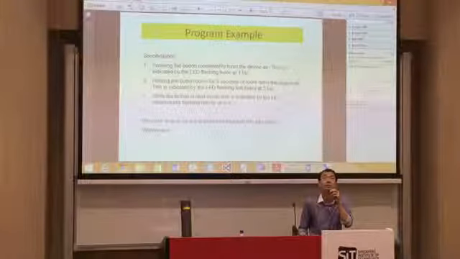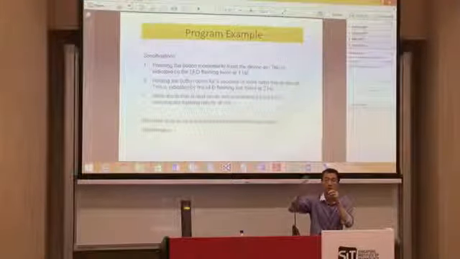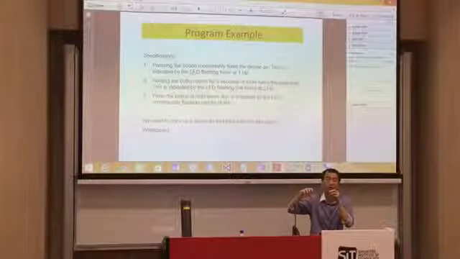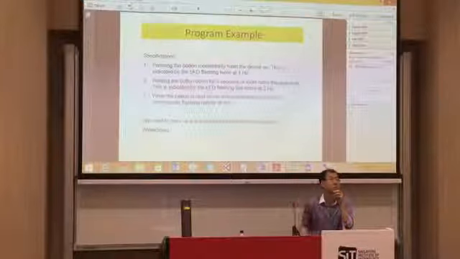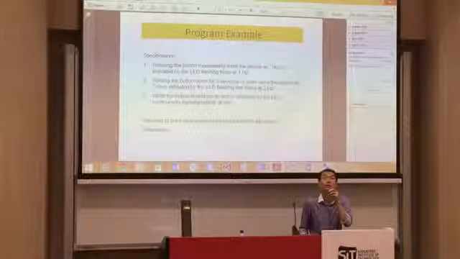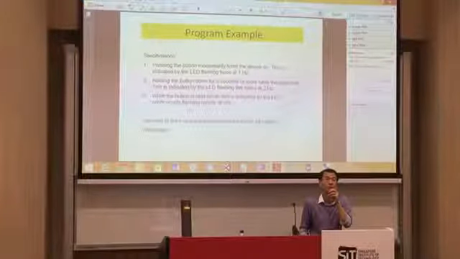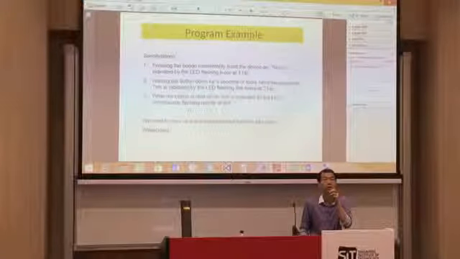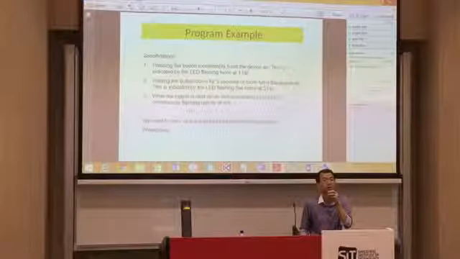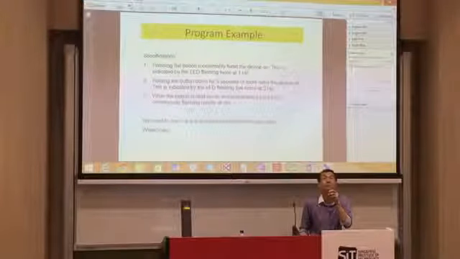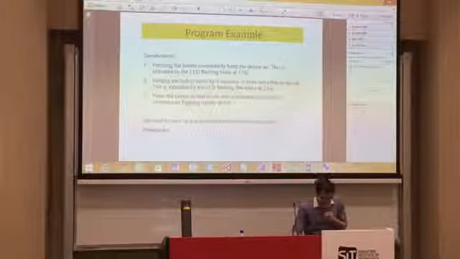This is the kind of amount of code you need to write and the flowchart you need to come up with. This is the exam question level. So try it. Next week we are going to discuss it.